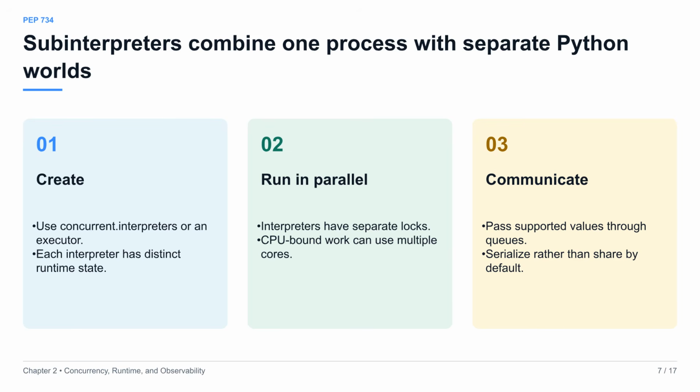CPython has supported multiple interpreters internally for decades, but Python 3.14 makes them accessible through the concurrent.interpreters module and InterpreterPoolExecutor. Each interpreter owns its own sys.modules, classes, functions, and most runtime state. Because interpreters have separate locks, they can run Python code in parallel inside one operating system process. Isolation changes the programming model. Ordinary objects are not shared across interpreters, so values are copied, serialized, or transferred through supported mechanisms. This resembles processes conceptually, but can use fewer system resources and avoids a separate process boundary.